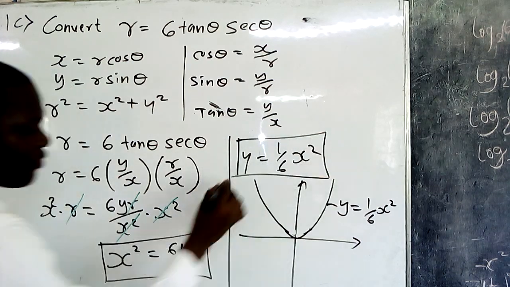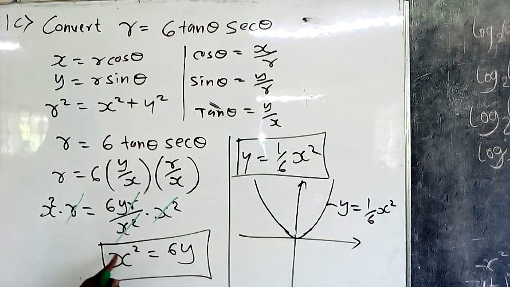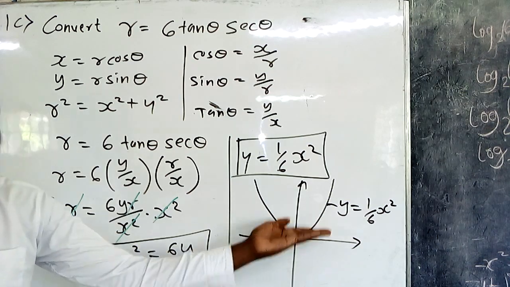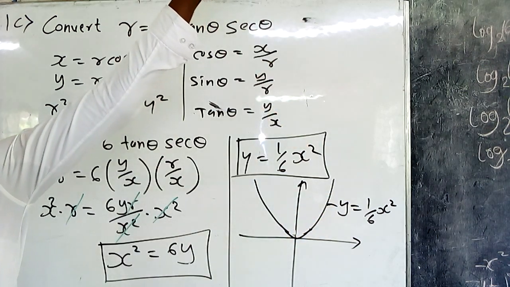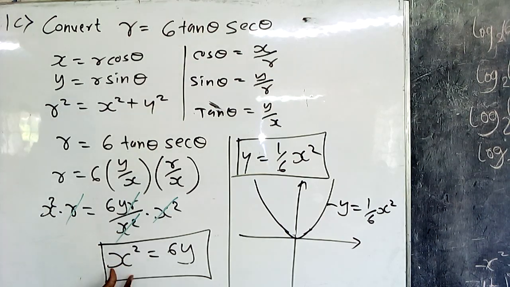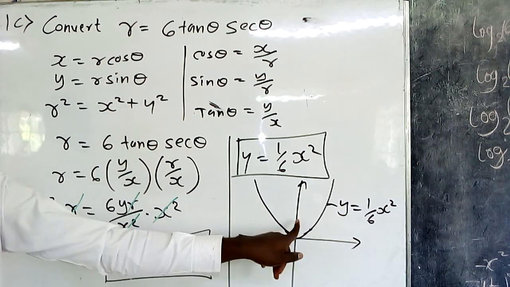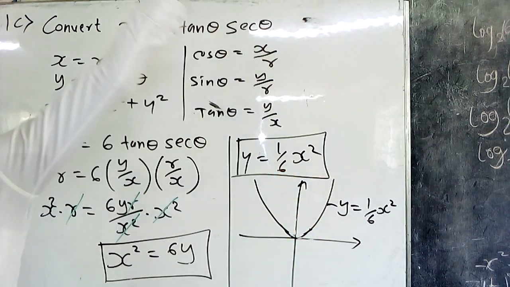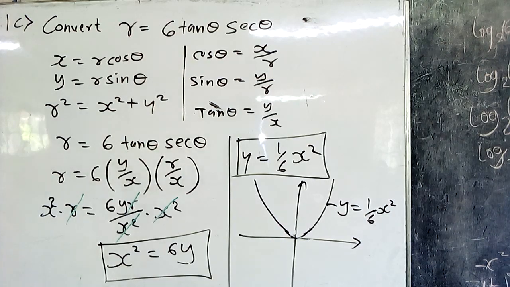If you make y the subject of the formula, and you take the square root on both sides, you get x equals square root of 6y. Meaning for you to get a square root of a y value, y can never be negative. Are you seeing how to identify that? Square root of a negative number will be complex, so that cannot work. So y must always be positive, all the y values are positive. It is coming upwards. Are we together there? Good.